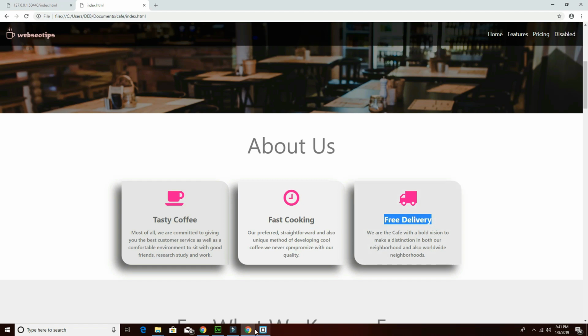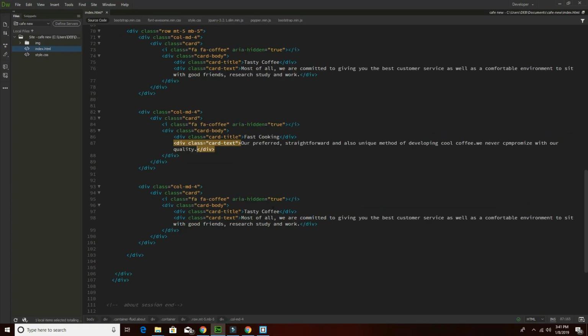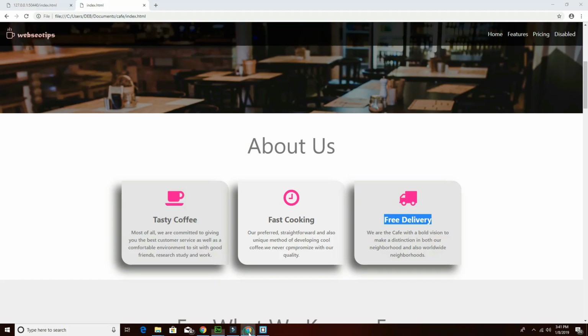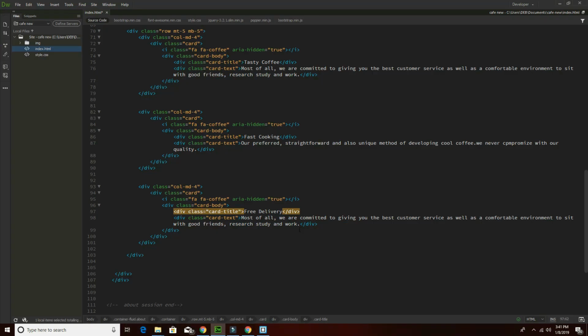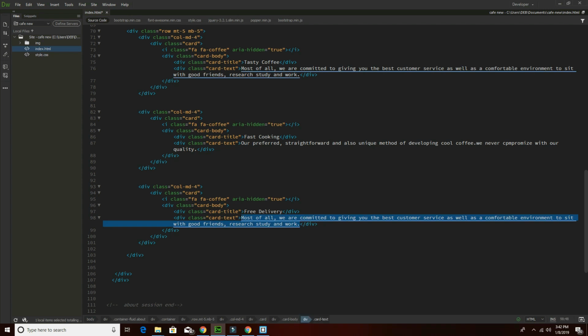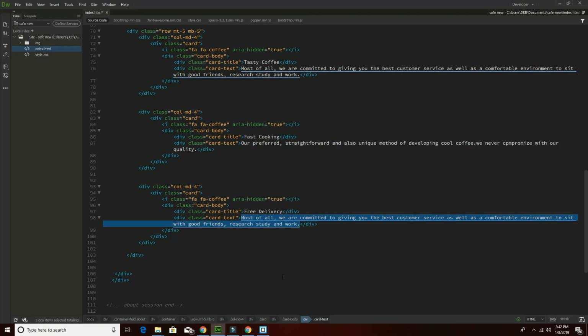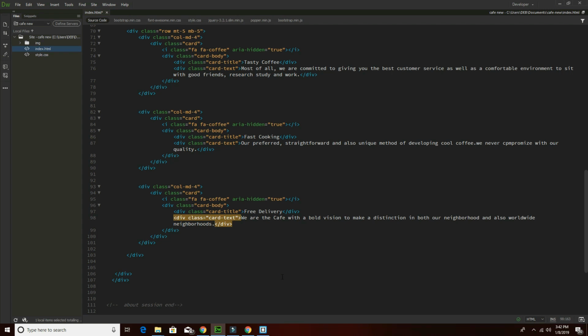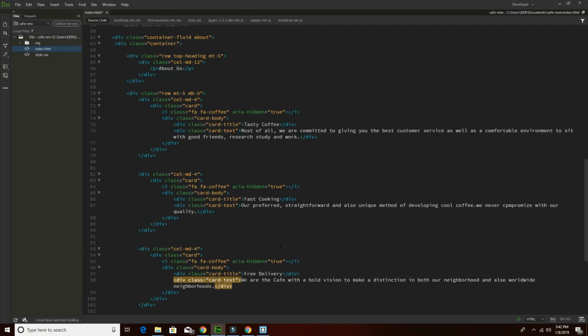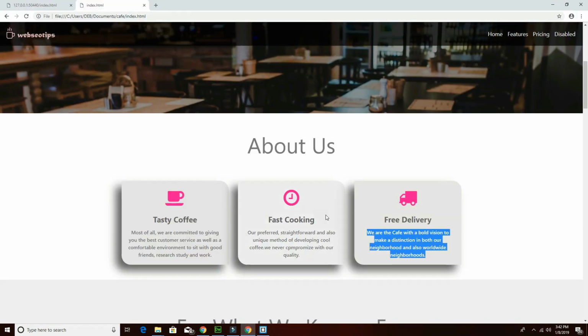For the next one, change the heading and change the text. Sorry, 1 minute. Copy it and paste it. So now what I have to do, how to search the icon I am going to show you now. So this is the clock icon now.